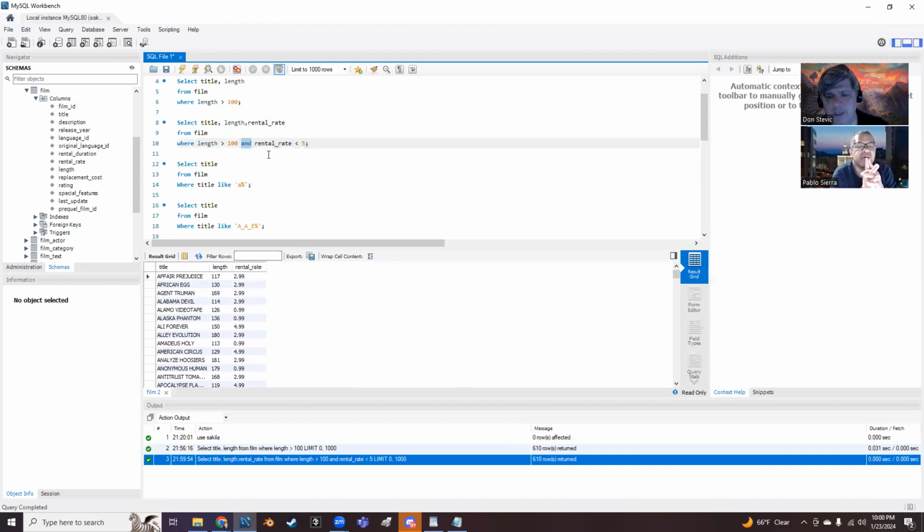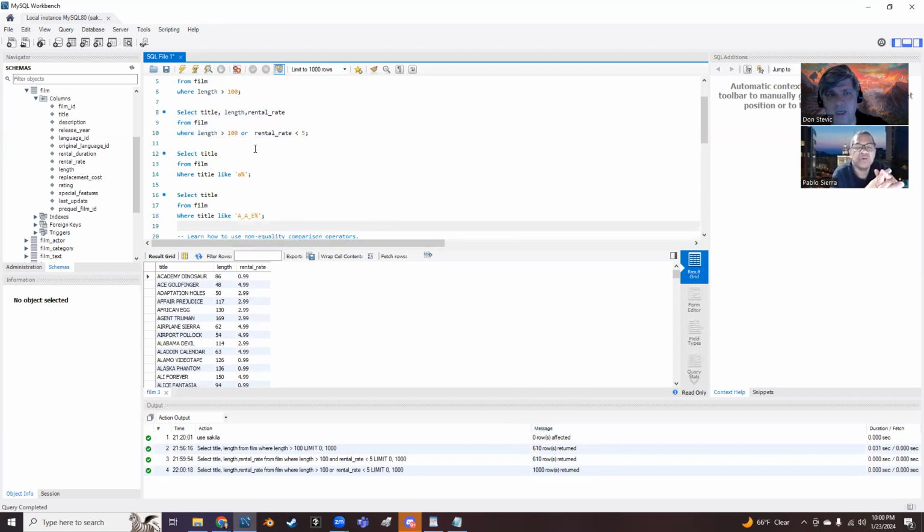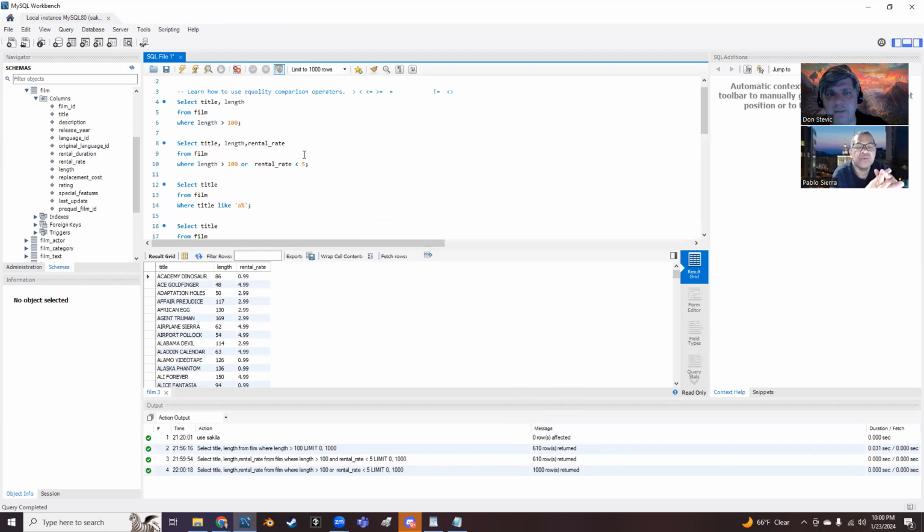If I change this command to or and run it, now it will return anything where either of these match, where length is greater than 100 or rental rate is less than 5. Run that. I now have over 1,000 rows returned. Okay. So you can take these comparison operators in your where clauses and link them together with an and or an or statement.